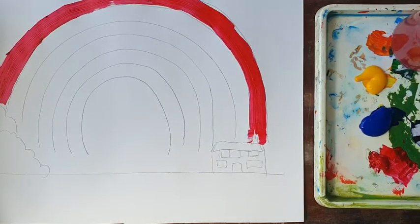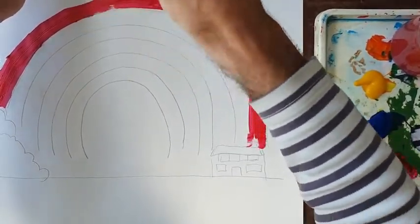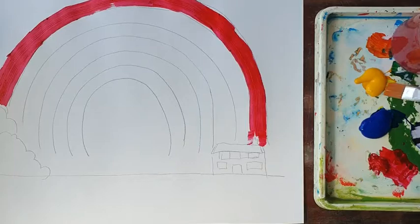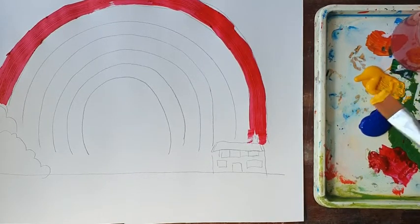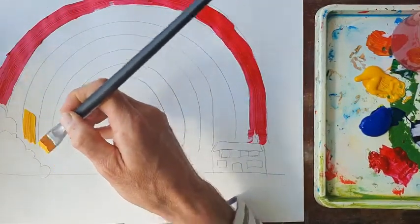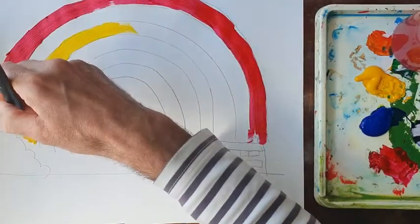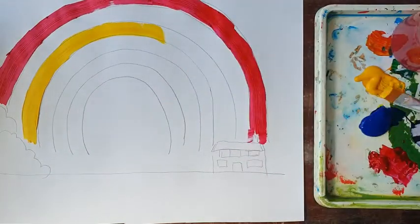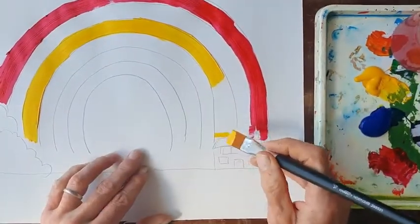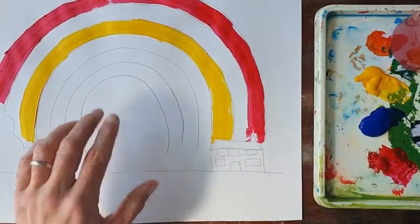The three primary colours are the basic colours you can use to mix and make up just about every other colour. You can't make white, you can't make black, but you can make just about all other colours by mixing the primaries. Now I'm going for yellow next — leaving one of the arches and filling in the next one. Yellow is our second primary colour. I clean the brush carefully to keep the colours lovely and pure.